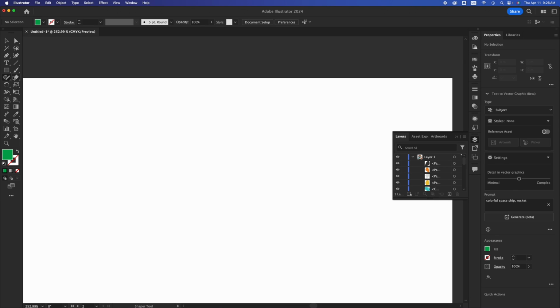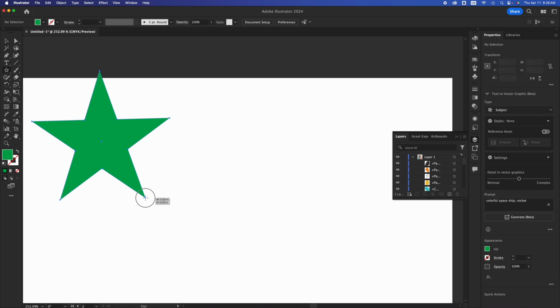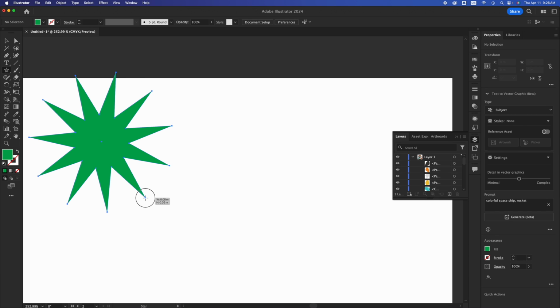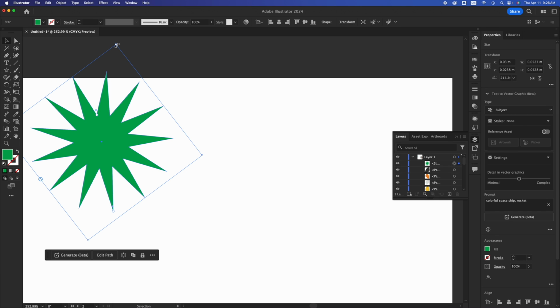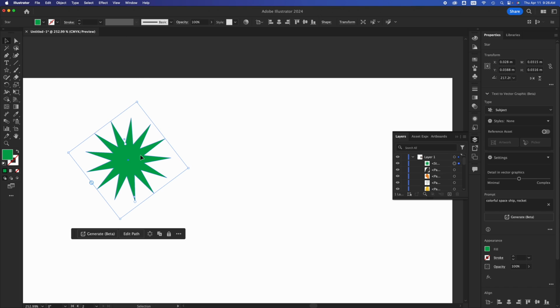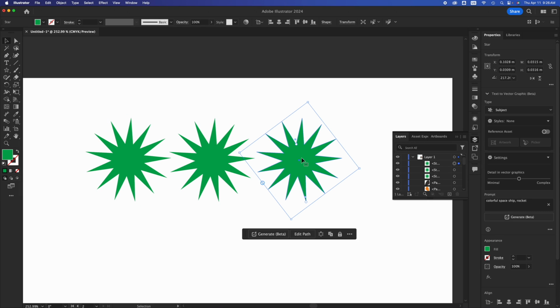So let me just show you what I mean by that. So let's actually choose a star in this case. Let's just make that star. In this star, we're going to add these guys into it. So I'm going to press my up arrow. I'm going to make it towards a sun. I did go over this in our last episode, by the way. Then I'm going to copy it over. So I'm going to hold Option and then just drag it and drag it.